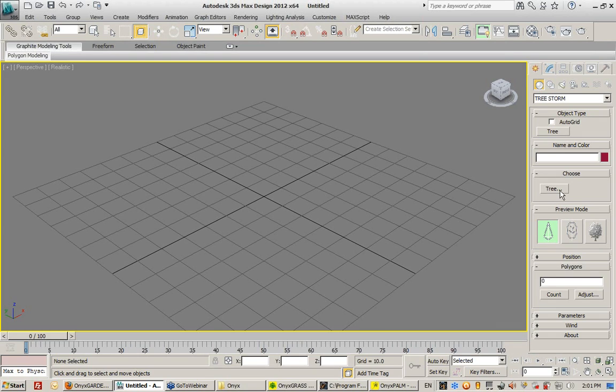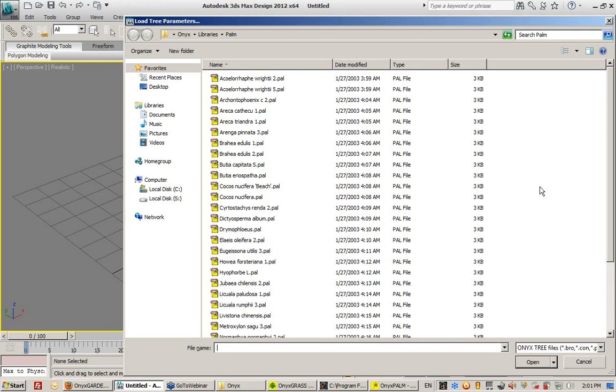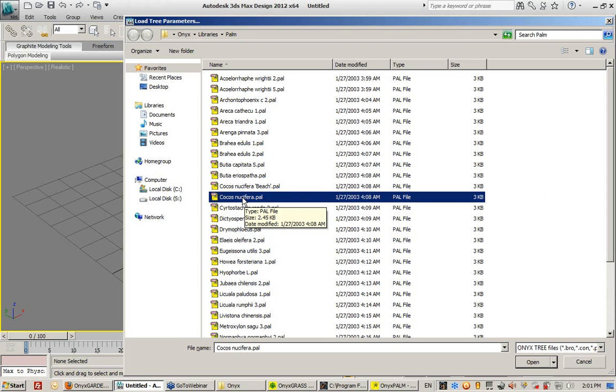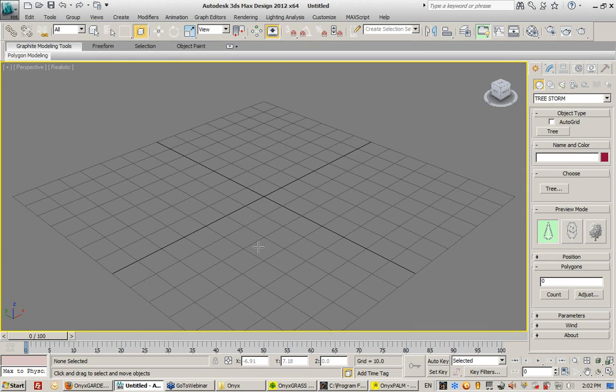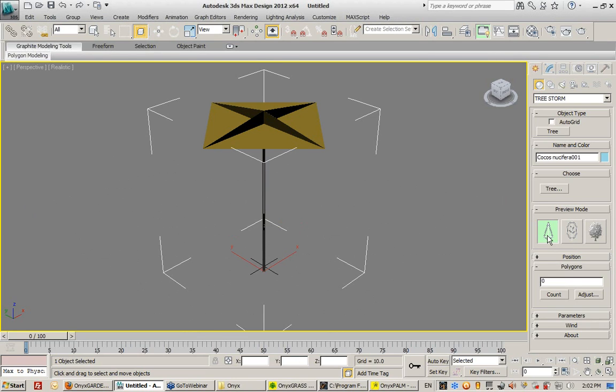It's so very simple. If I click this tree button, it allows me to select the tree type that I want to bring into Max as a parametric object, not as an edit mesh, not as an edit poly, not as an Onyx file, not as a 3ds file, but rather a parametric object that Max can manipulate without having to store the geometry as an edit mesh or an edit poly would, which would of course require much greater file size. So if I bring in this coconut palm here, I just click inside my viewport, do a zoom extents.